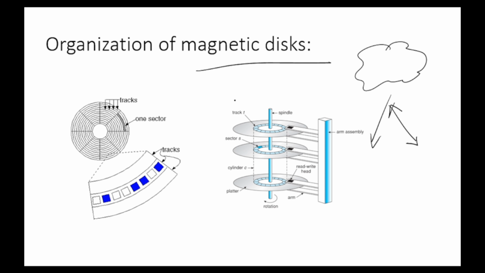So if we talk about the magnetic disk, it's a thin circular plate, or a platter as we call it, of metal or plastic. It could be a metal or it could be a plastic also. Both the surfaces of this disk have a coating, usually of iron oxide. This coating is of iron oxide, so that it can record data by magnetization.